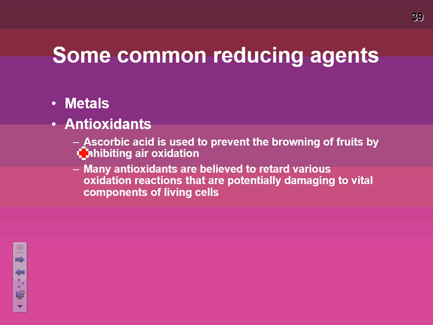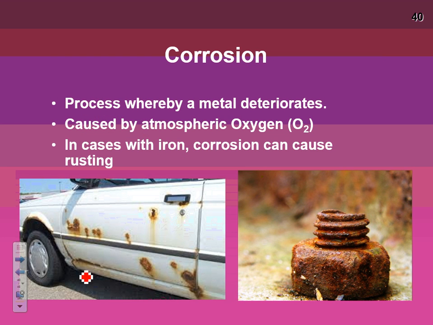Okay. Some common reducing agents: anything that's a metal. And some antioxidants. Now, every once in a while, depending on how deep into nutrition you guys have gotten, we'll talk about certain foods that are great, have high antioxidants, which means they attract oxygen. This is interesting for the most part, since they're reducing. So metals will attract oxygen, antioxidants will attract oxygen and whatnot. So that's a way to look at it. Okay. So now we'll move on to the other objectives here.